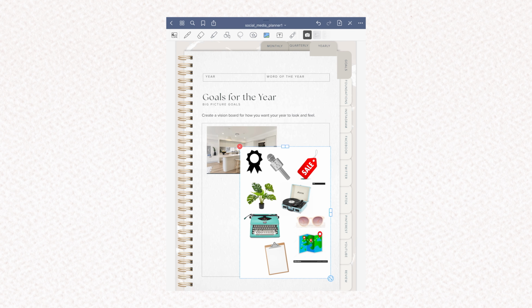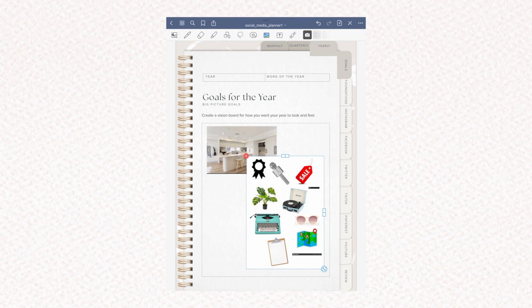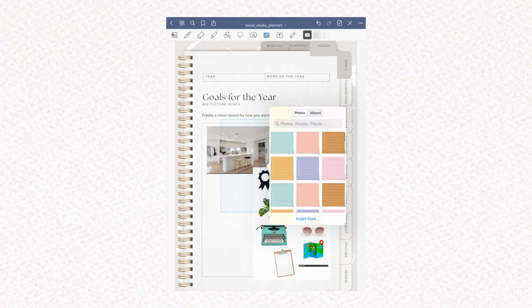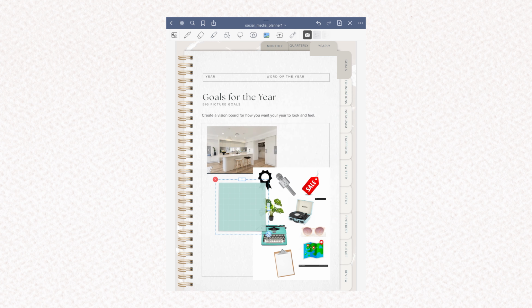Think of it like a real life collage where you've cut out things and pasted things on. So you can find maybe some planner stickers that you really love or things like this. Like I've just put in a little post-it note and then added a bit of text on top. So you can really layer it up and get creative because you can use that pen tool again on top of images. So whatever you put on, you can then get the pen tool and add a bit more. You could even do a bit of drawing, whatever you want to do. Get creative with it, make it your own, inspire yourself for the year ahead. So treat it just like you would a paper planner, but we're just doing it digitally, so we're not wasting any paper and we can reuse this over and over again.